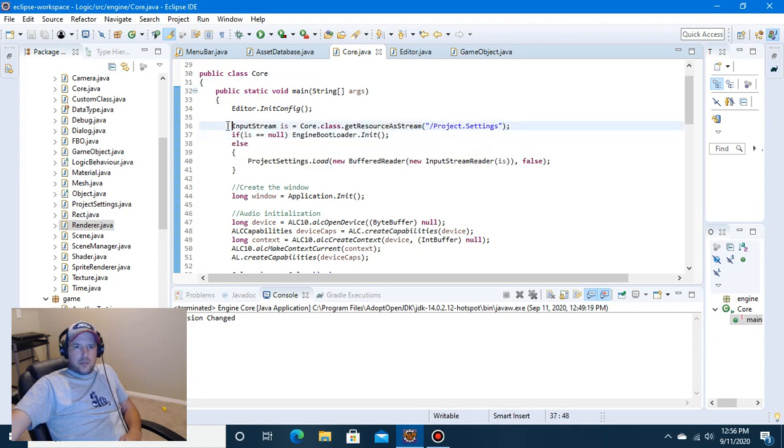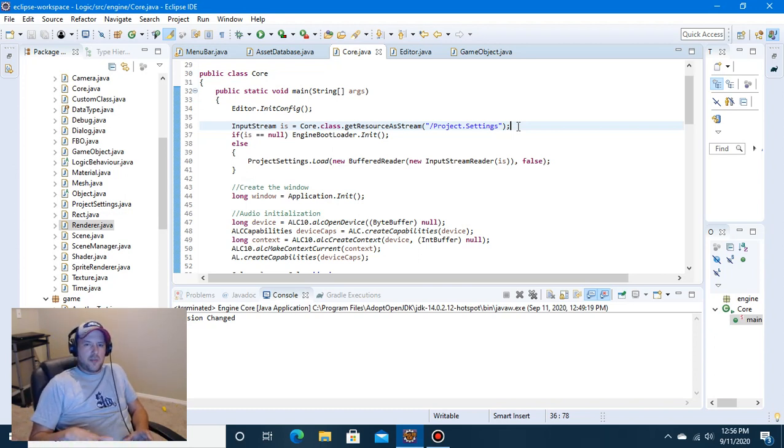So we're saying input stream reader is equals core.class.get resource as stream slash, make sure you put the slash, and project.settings. So project.settings is basically just project settings. It'll just be in file format, but for right now, we're not really too worried about it.